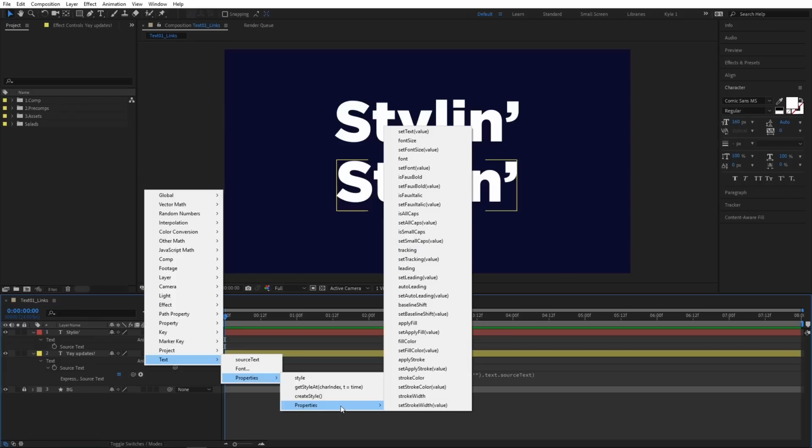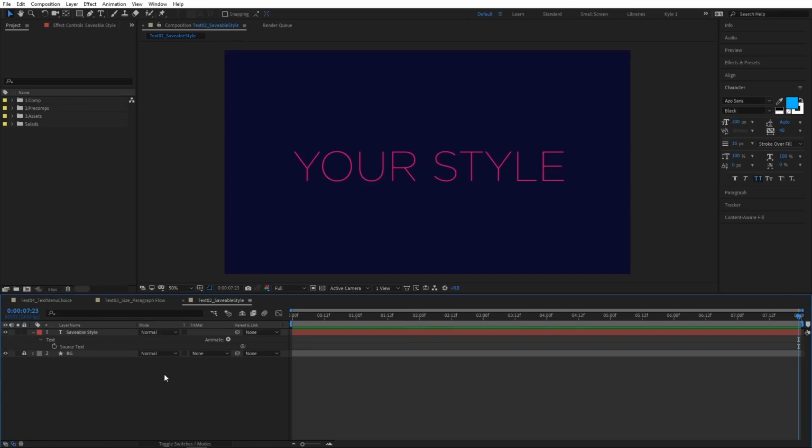As you can see, there are a lot of other options in here, so you can manually set things like the font or various other styling properties. And that also means that if you create expression controls for these things, you can potentially manipulate these easily and expose them as master properties or for motion graphics templates. Another really useful thing this enables is being able to save and apply animation presets that will hold all the text settings for a specific look. This is going to be really useful if you have specific branding guidelines that you need to follow all the time, so you could set it up once and then just apply it as needed.